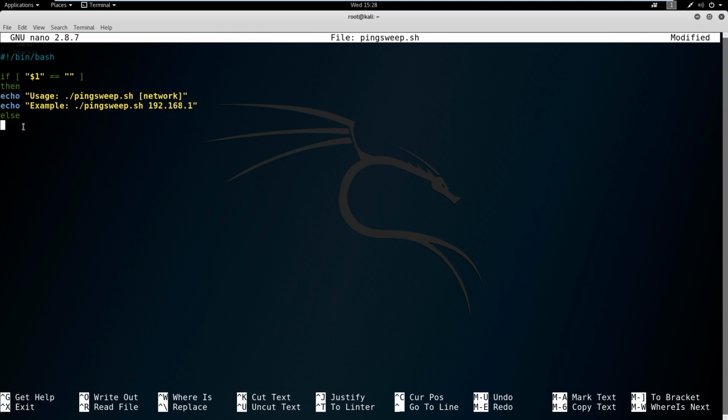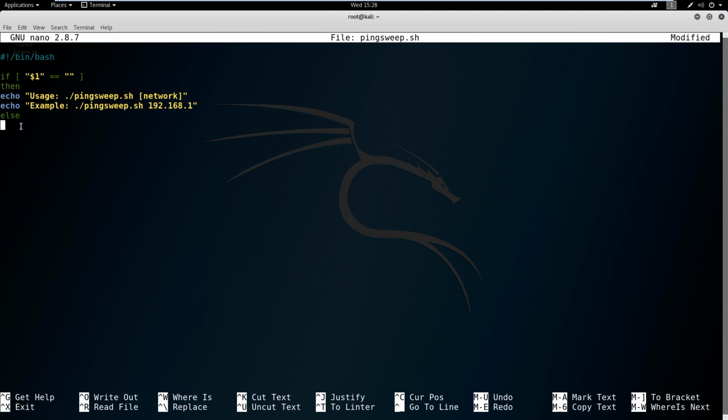And that'll make more sense in a second. Let me go ahead and type out the rest. But what this is saying here is if we do not have an argument, we're going to kick it back and echo how to use it with an example. So that we don't have to include this. This is just nice for somebody if we're writing a script and they don't know, or if we wrote this for ourselves and we kind of forgot how to use it. It's just a quick reminder of how to use the script.